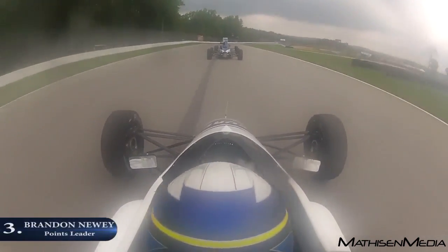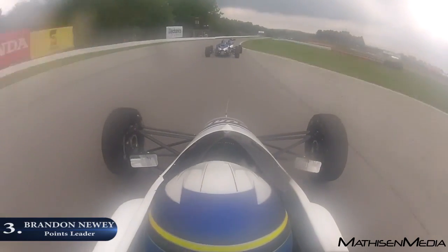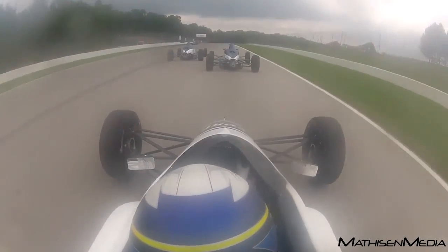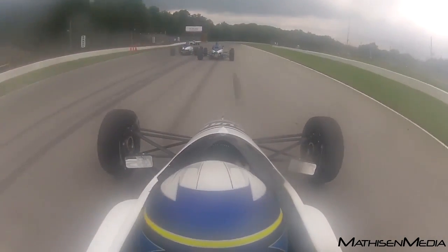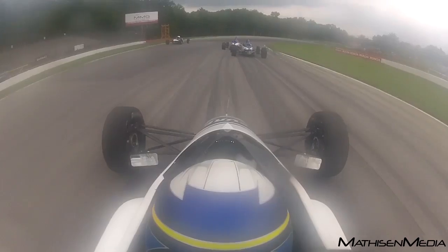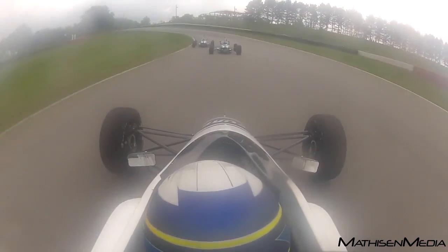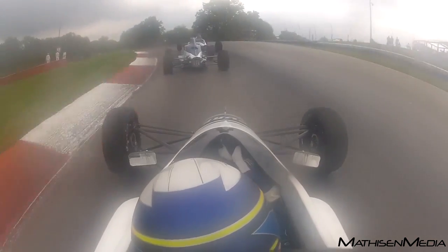So here they go, going down the backstretch. We'll probably see an attempted pass for the lead. Right on the white line now. And it looks like they're also coming up on a back marker, is that? That looks like a slower car in front. Hopefully he'll get out of the way, and he does. I can't read a number off that. Wow, a back marker right there through Madness.